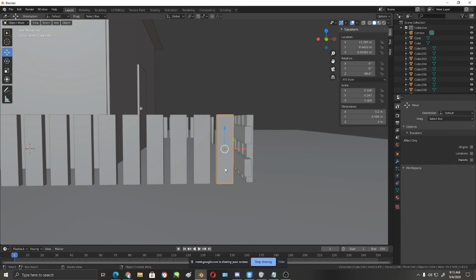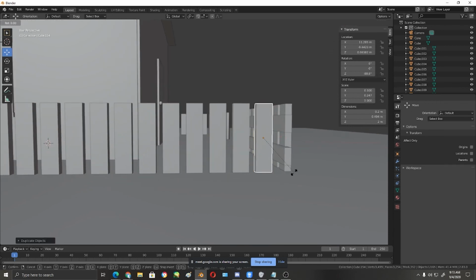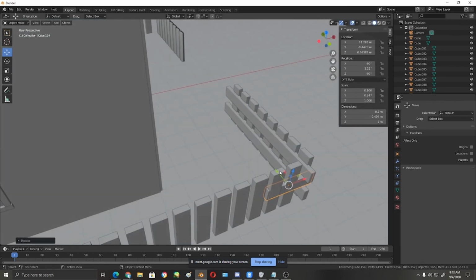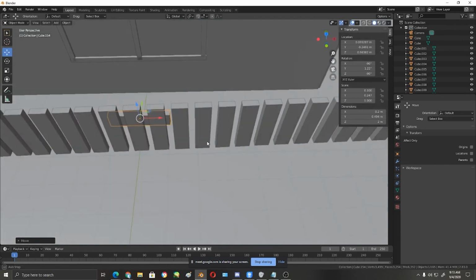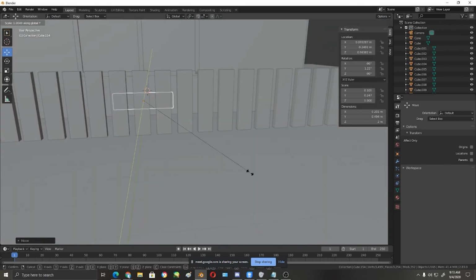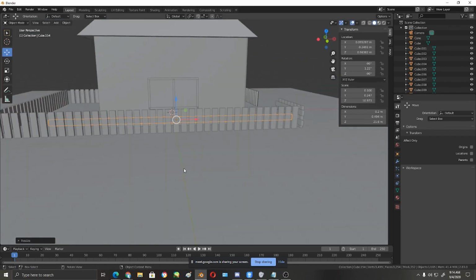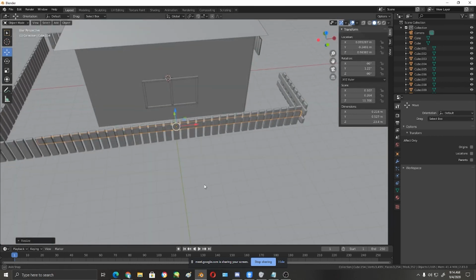So let's do the same thing here. Shift D, rotate on X. Oops. Rotate on Y. Alright. Then we can scale on Y also. Oops. Scale on X. So if ever you're losing space on your scale, you could just drag your mouse across the screen. Okay?